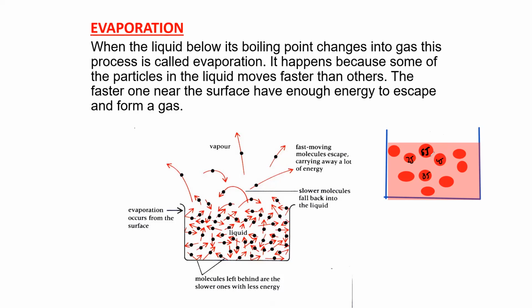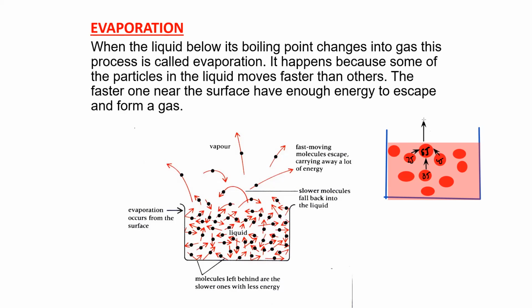Now, how does the process of evaporation occur? The particles at the surface gain energy from the surroundings. They take energy from their neighbors. So this particle which had 5 joules of energy will take some energy from the particle of 4 joules, some from the particle of 2 joules, and some from the particle of 3 joules. When it takes energy from these particles, it now has sufficient energy.